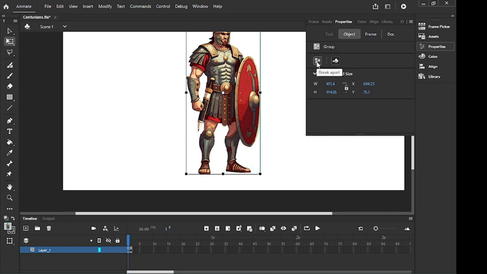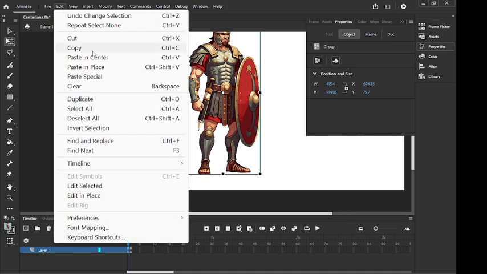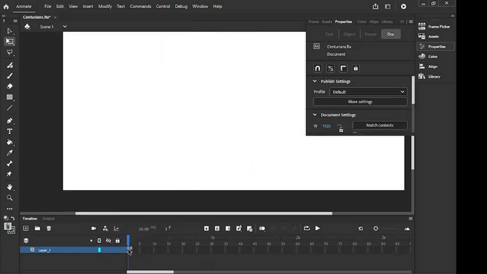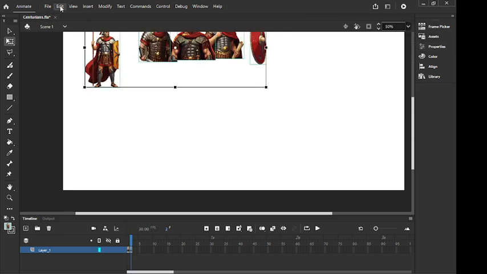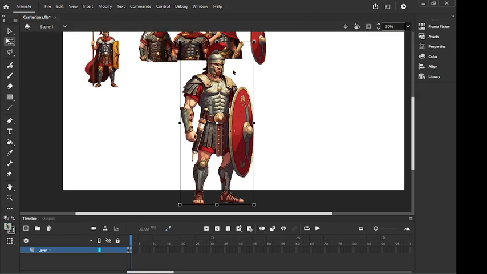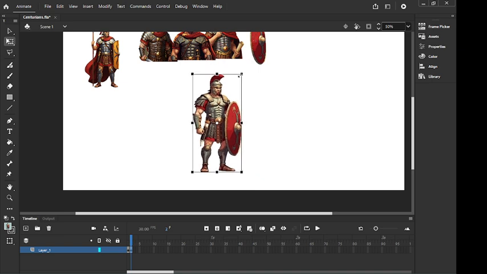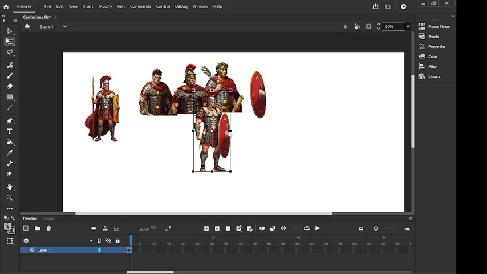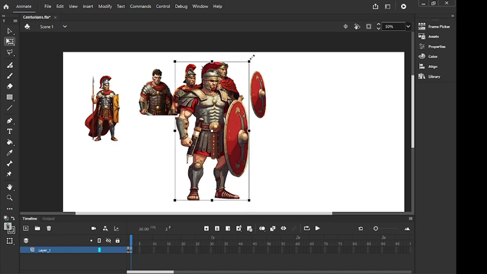You can look at this thing, it says break apart, and it would break apart the group of things that you grouped together into its various parts. Of course, this guy, the only thing it would break apart to would be his pixels. But this is how you animate the guy. This is how I do it, by cutting them all apart and putting them all back together. So here we're going to cut him off here, and go back to these guys, edit, paste in the center, and there we go. So there's another centurion. He looked like a baby centurion there.